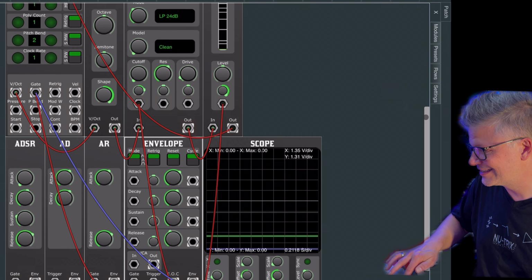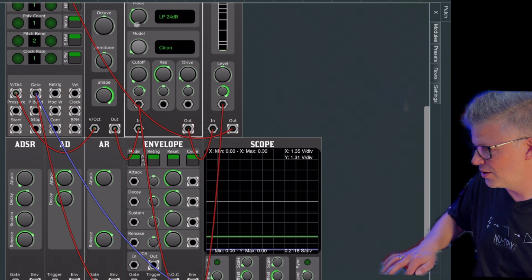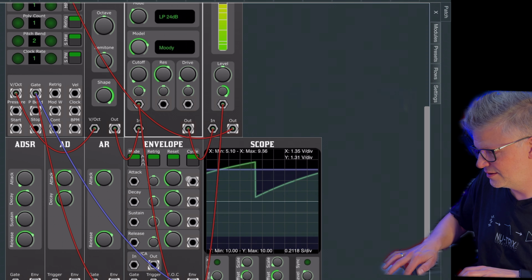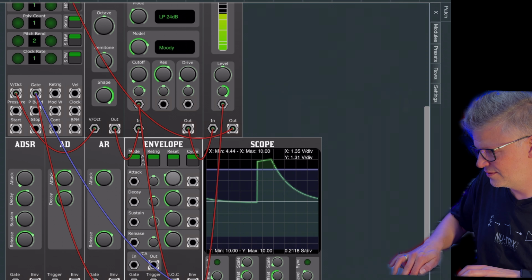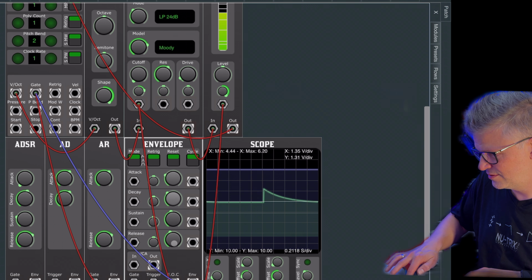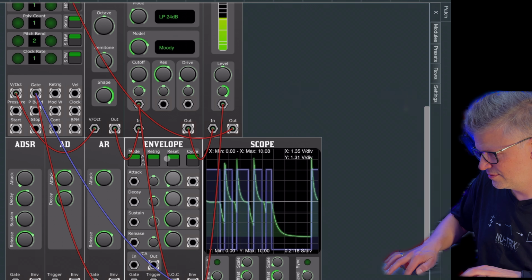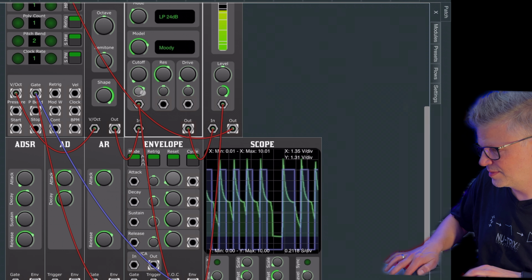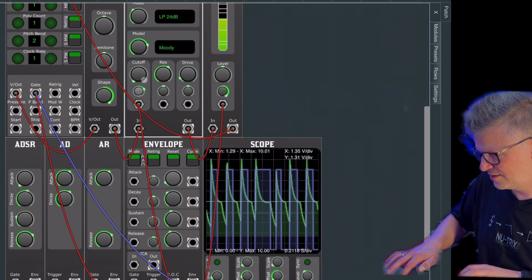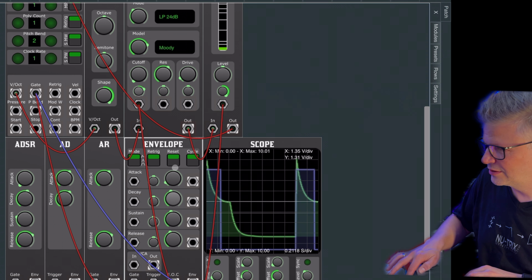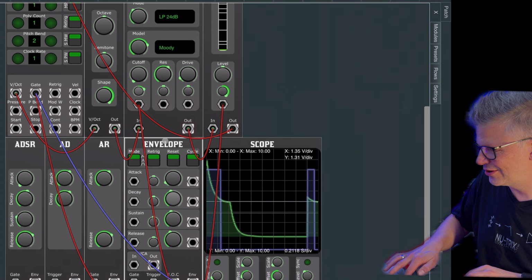Again, if you want to change the sound of it, remember that you can change the model. If you go back to the moody one, you get right away some of my tricks to make cool percussion and analog sounding percussions here.